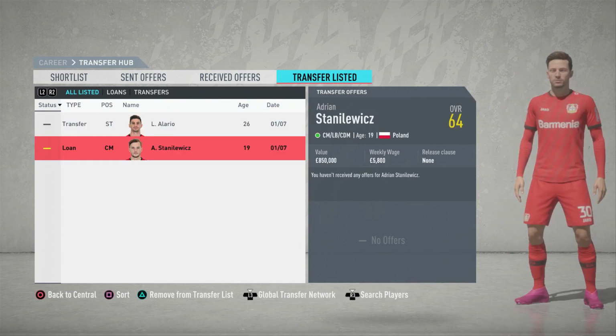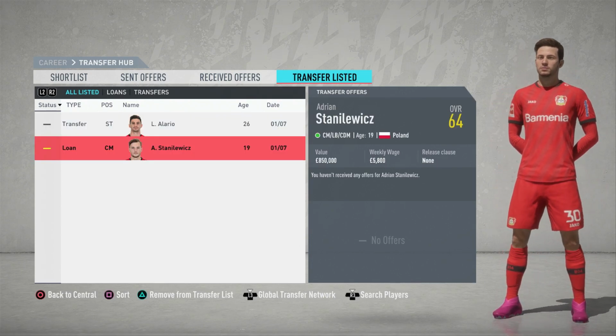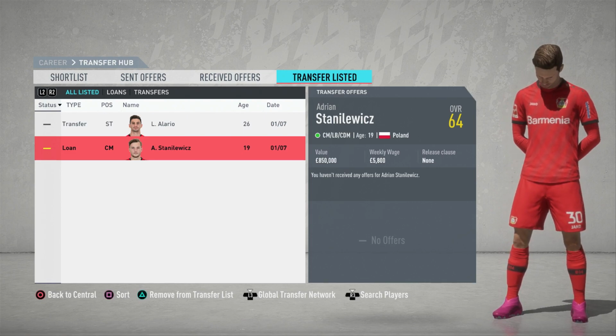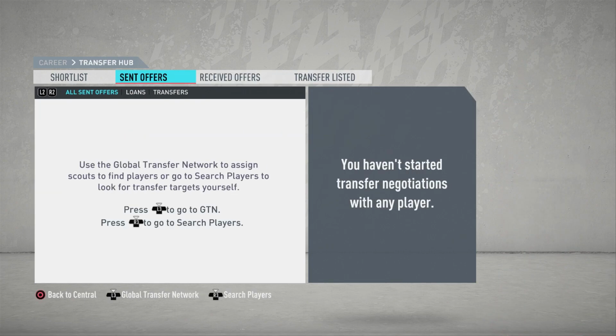And then the second player we've loan listed, I'm not even going to try and pronounce that name. Like I say, age 19, can play centre mid, left back and CDM, and 64 overall. I'm not really going to be able to find him game time, so if I can get him loan listed, then that will be great.